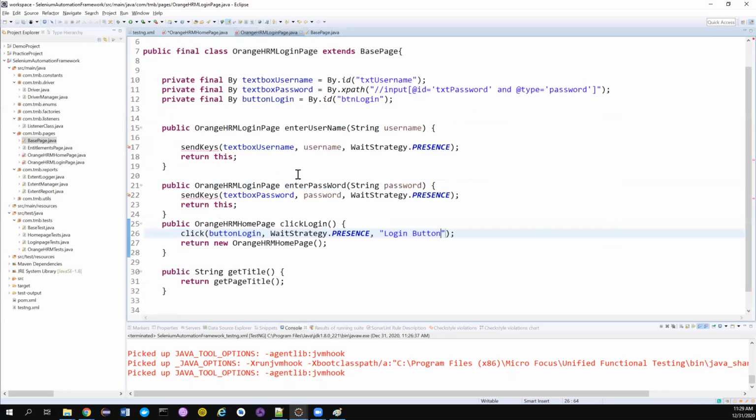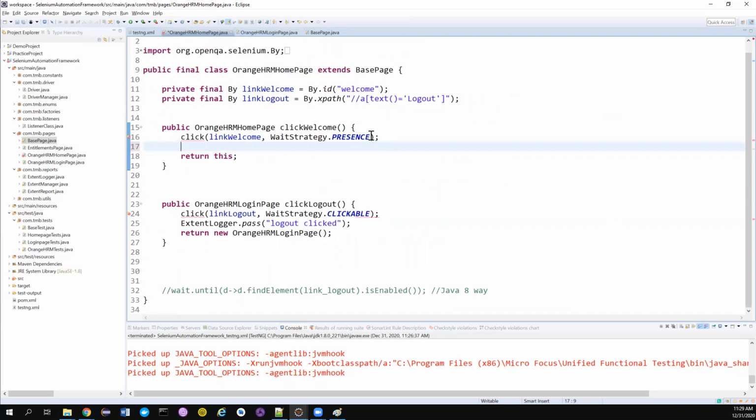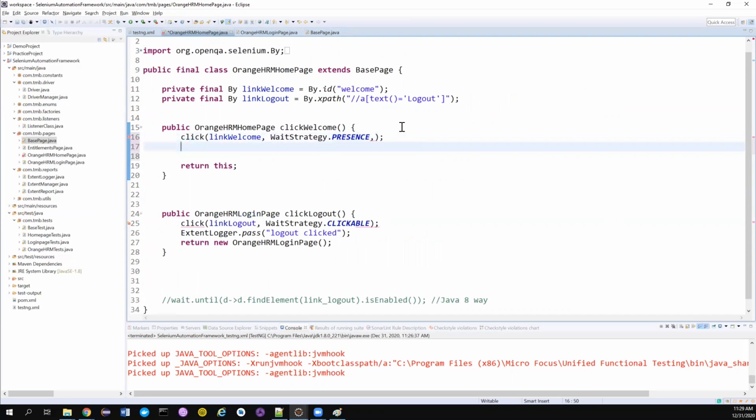Okay, good. Everything looks fine so far. Now from your classes where you're calling, you just need to tell what you want to enter. Just mention username. That's it. You don't have to mention anything else. And this is password field. Good. Now I made the changes there. Now I also want to make the changes here. This is the welcome button, and just tell welcome link.